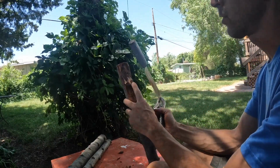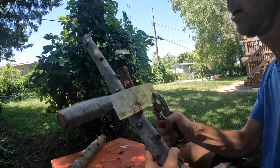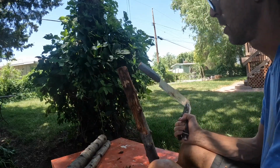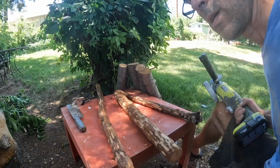I will take a grinder and grind off some of these nubs that stick out everywhere on these, because these are full of tree limbs and little cherry nubs. I'll grind those off and then just sand it, quick sanding, and it's good for polyurethane. Alright, check it out when it's done.